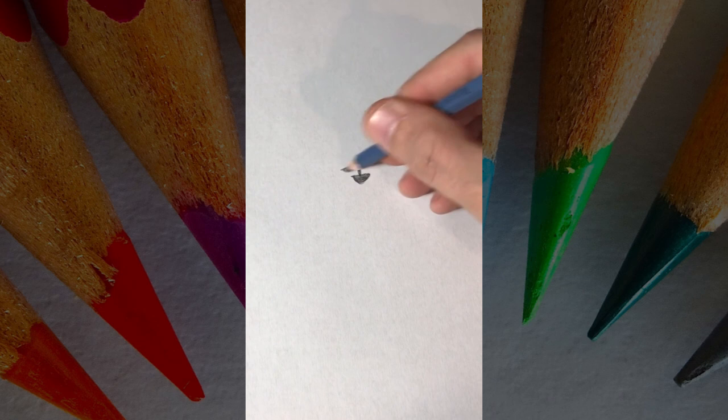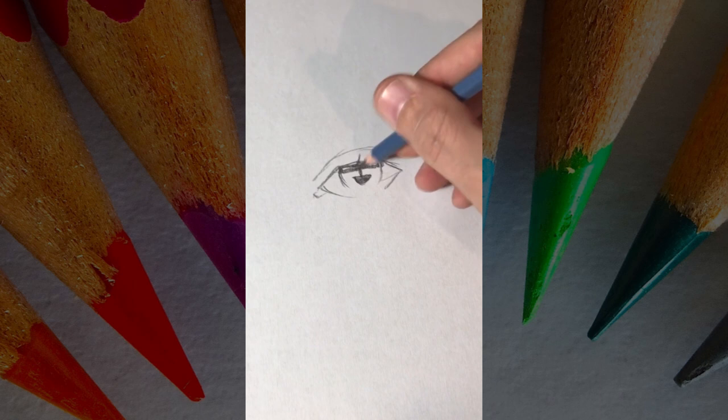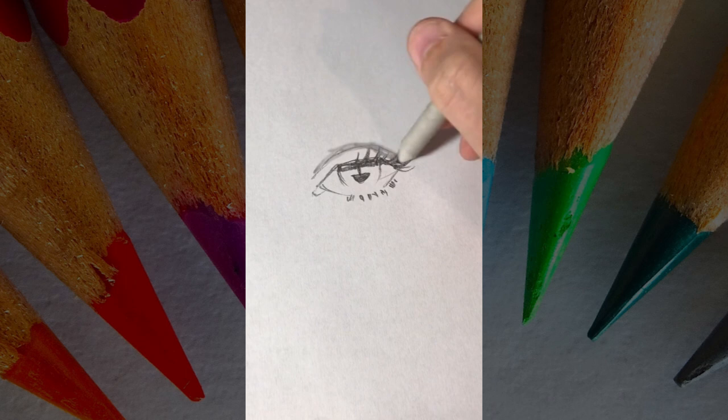Wait, don't swipe! I know you're going to leave — you saw a pencil in the guy's hand and you're like, next. But I'm hoping you will stay. Give me 60 seconds. I'm drawing an eye here, and I believe that if you give me 60 seconds, by the end of it you're going to say, 'holy shit, that came together.' Everything looks like shit when you're an artist — there's always a beginning. Trust the process and it'll all come together in the end.